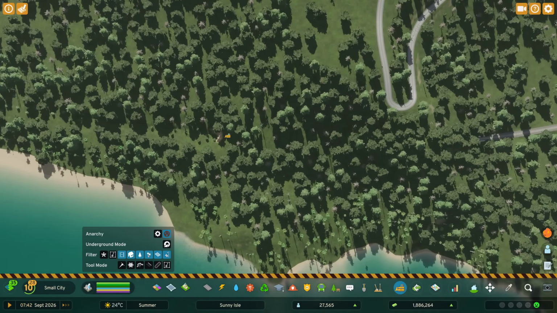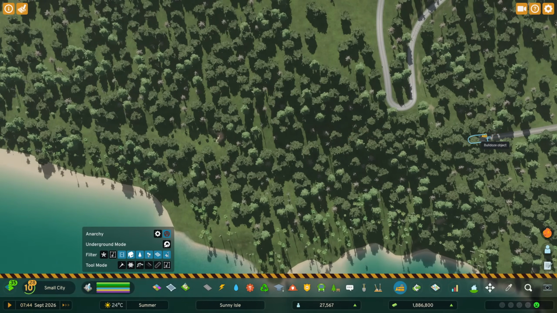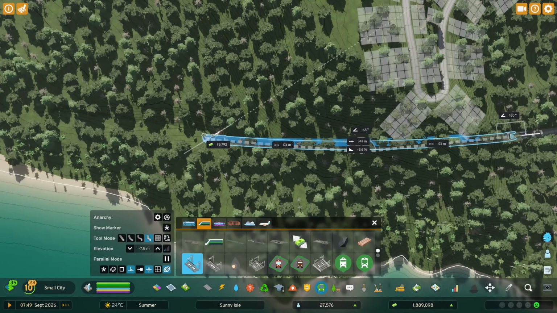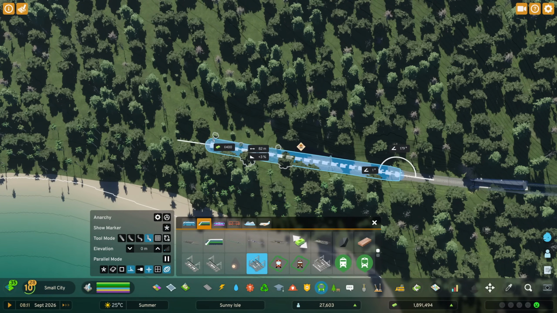Jumping over to the collapsed rail tunnel, we can redraw that to ensure that we've got a nice clean curve coming through the area. The elevation is reasonable. I think we get to around about 2%, which is fine. Now we just need to come out of the other side.